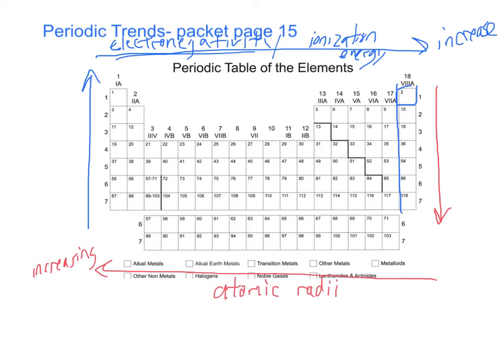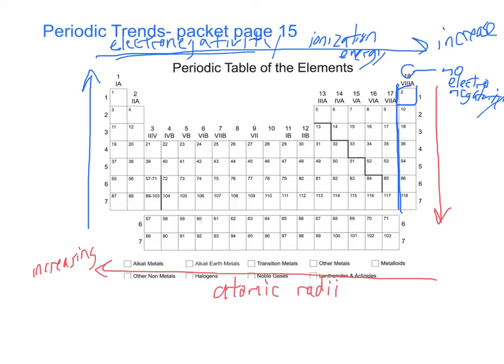But the electronegativity stopped here. These noble gases, the ones in group 18, have no electronegativity. So we might want to note that this whole group 18 here, they have no electronegativity, believe it or not. So the most electronegative element would then be fluorine, and the least would be francium down here.